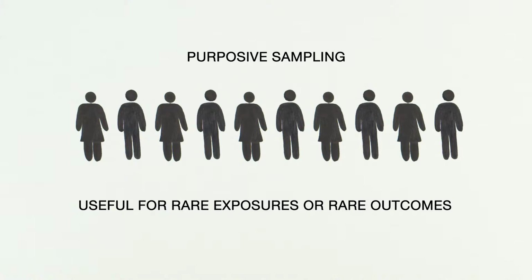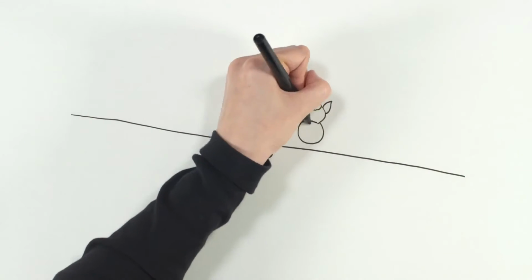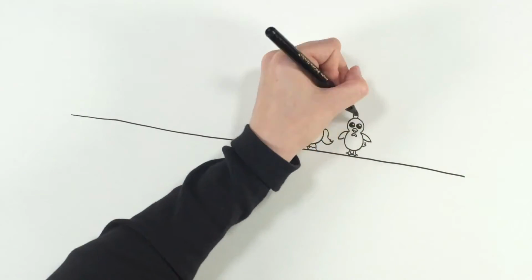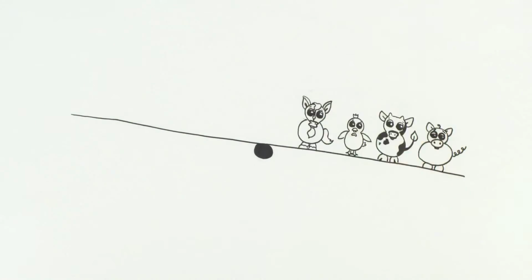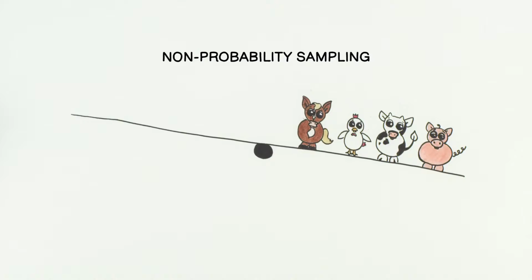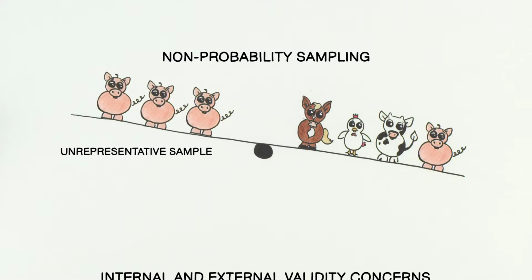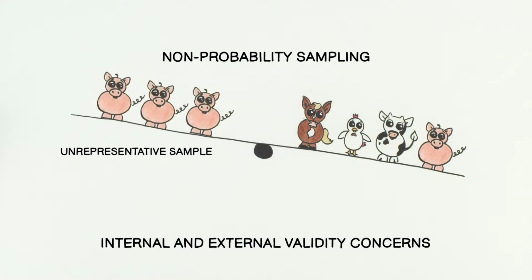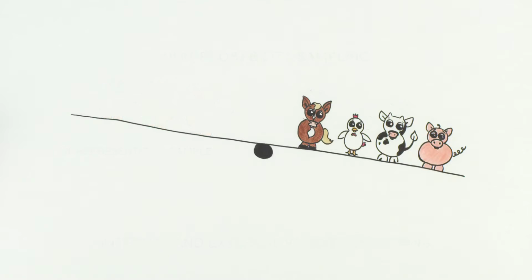This is because there are few of these individuals in a population, so we must deliberately select them, as a random process likely wouldn't produce enough people with the characteristics of interest. The important thing to remember with non-probabilistic methods is that all members in the population do not have an equal chance of being selected, and while these methods can be cheap and relatively easy to do, the results obtained may have poor internal and external validity, because those selected may be different from those who are not.